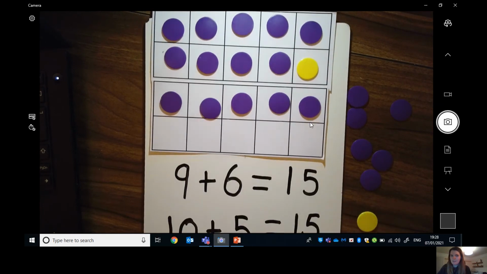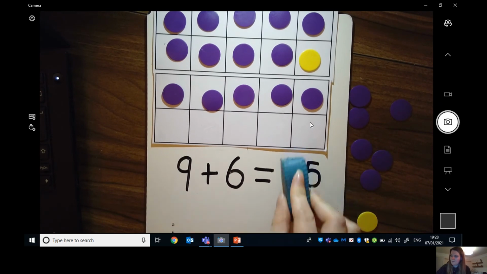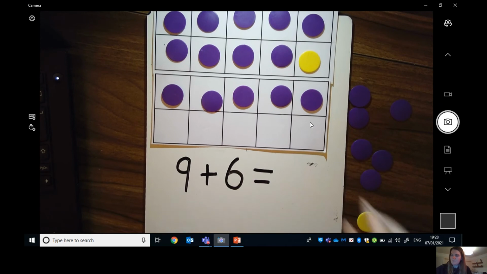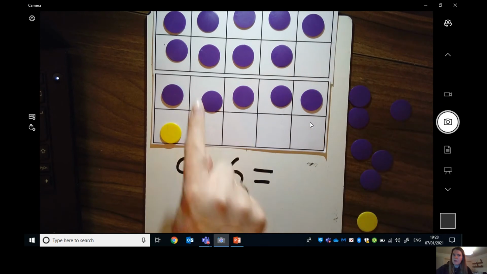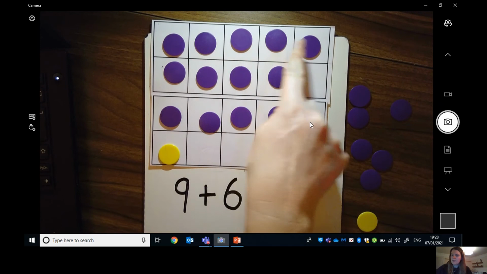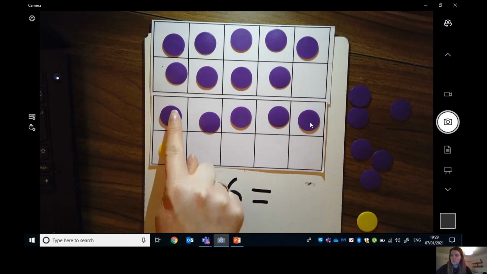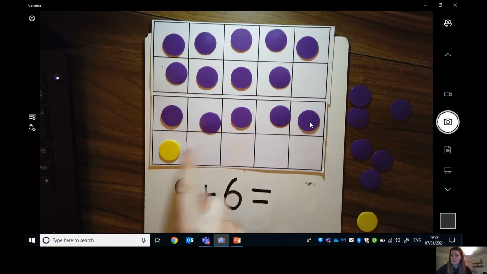Can you see that? Fantastic. I'm going to show you again. I've got my 9 up here. 1, 2, 3, 4, 5, 6, 7, 8, 9. And I've got my 6 here. 1, 2, 3, 4, 5, 6.